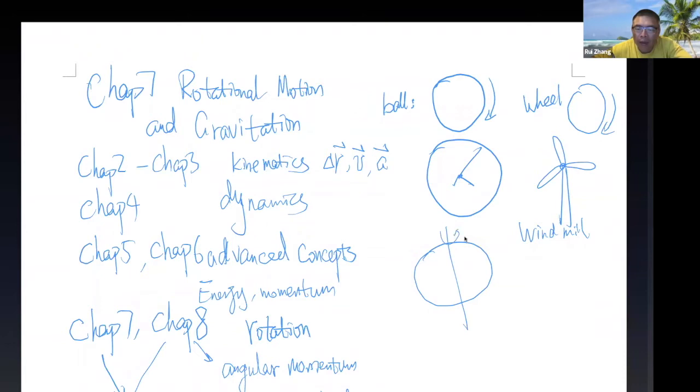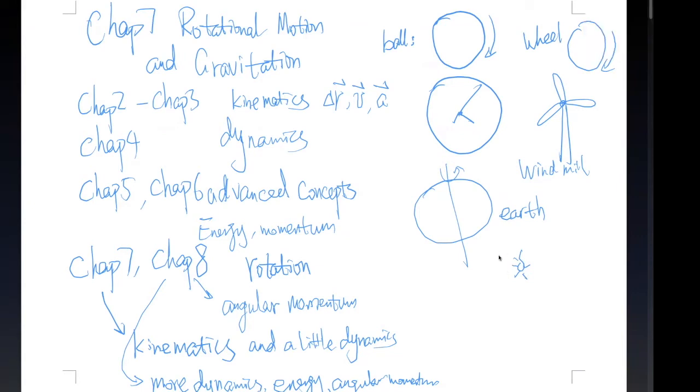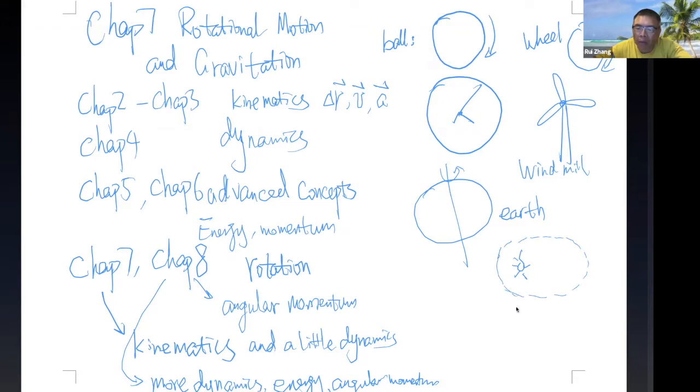This is why we have day and night, okay? And also the Earth not only rotates by itself, the Earth also rotates around the sun, okay? Do you guys know the shape of the orbit of the Earth rotating around the sun? So it's more of an oval. Yeah, it's oval, but more precisely, we call it elliptical, right? It's an ellipse, okay? Well, it is a rotation as well, although it's not on a circle, but it's still a rotation.